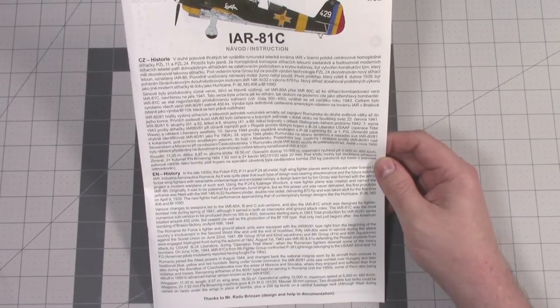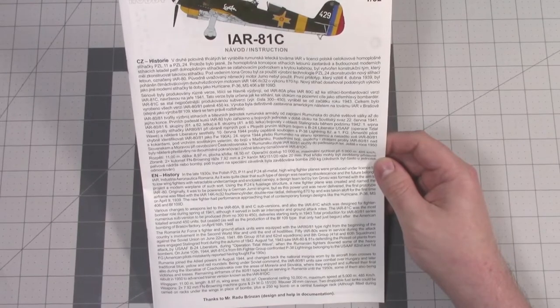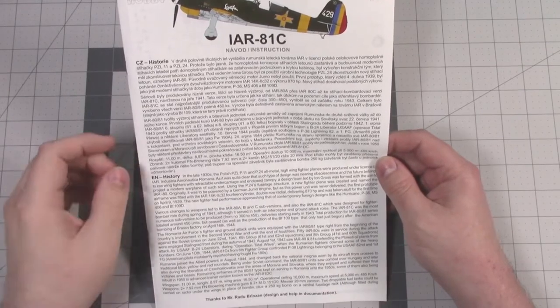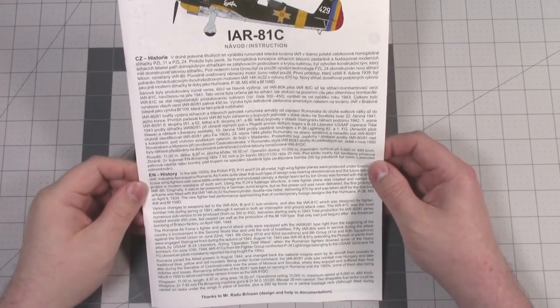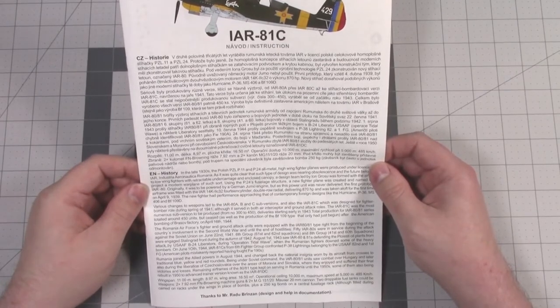The C, which was designed for a fighter-bomber role during the spring of 1941, although it served in both air interceptor and ground attack roles. The 81C was the most numerous subversion to be produced, about 300 to 450. That's a lot of aircraft for that time period. Deliveries starting early in 1943, so middle of World War II.